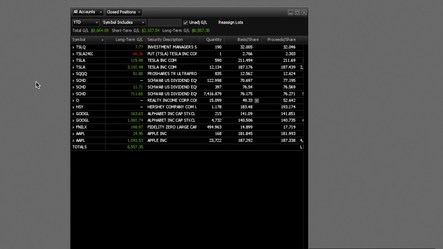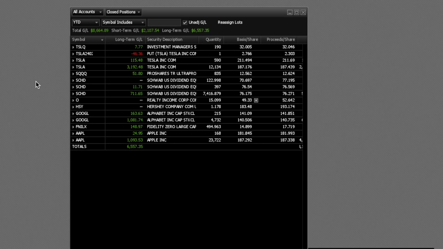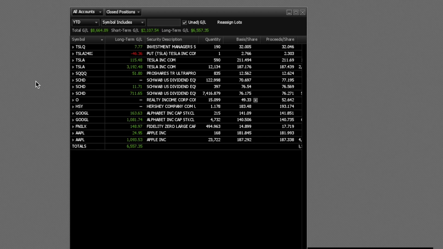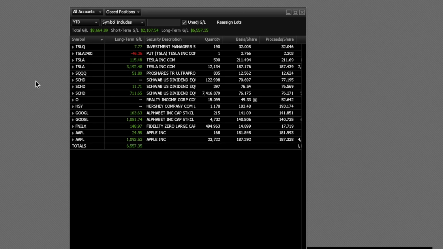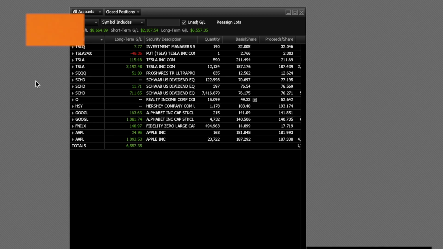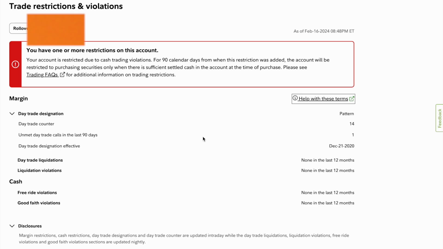Now let me show you a catch that happened, which I made a mistake, and this is good for you guys to learn, is I made a trading violation. So now I can only trade cash that's in the account, and I only get one trade pretty much per day, or up until I use that amount. So I made this trade the other day when I was trading Apple, and I was trading with cash and not margin in my IRA, and I made the mistake of just not realizing I was using cash. So right there, since I traded 14 times, I'm getting a restricted trade for 90 calendar days now.